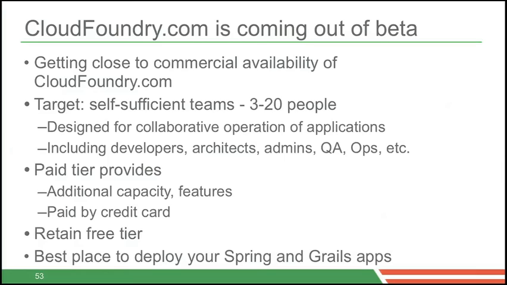So what we are doing now is providing a collaboration model where you can have teams, and teams themselves can be further segregated by what we call spaces. I'll talk about it a bit more. We are also going to provide paid tiers. By default right now you get some memory, a few services and some storage. But what if your application requires more memory? If you're ready to pay for it, we will give you a simple way to do so. You swipe your credit card and you start to get more memory.